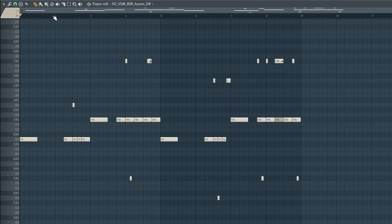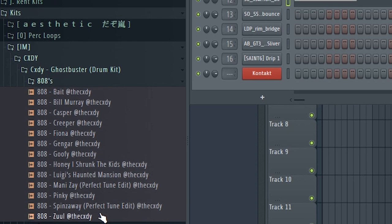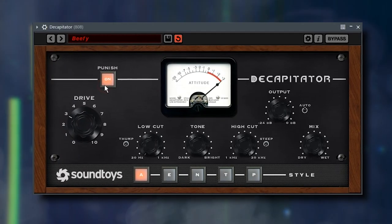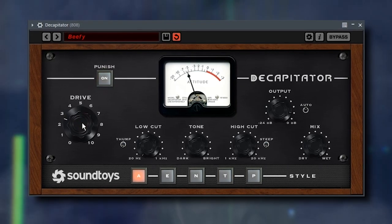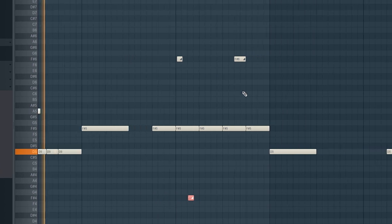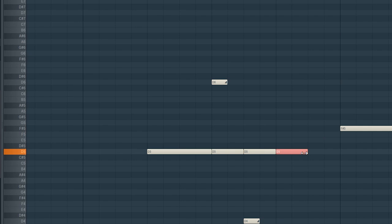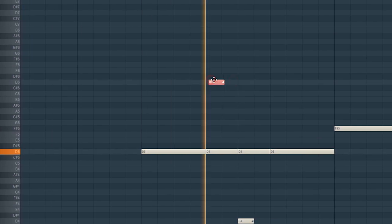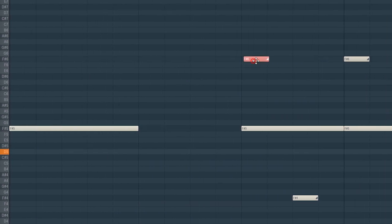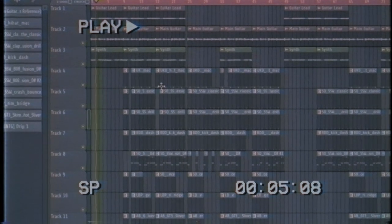I'm gonna need to do something with that 808. Let's switch it out with another sample and add in some distortion. I also need to move around some of these notes, and I appreciate the thought of the roll, but it's way too much. After some much-needed mixing, here's what the final beat sounds like.